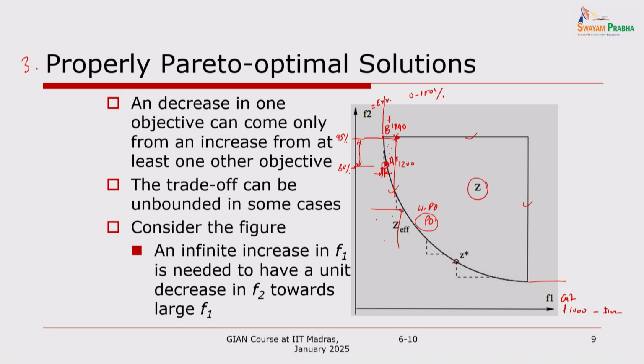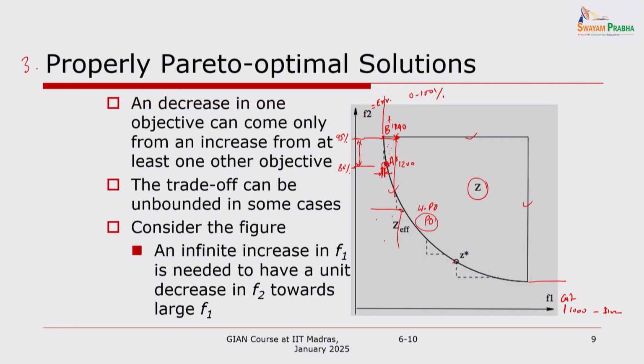Is that a difficult question? Shall I make these numbers a bit more? All I am saying is, am I interested in a $10 benefit to screw up the environment by 10%? Yes or no? Will you be interested in it or not? No. That is a very practical answer. For $10, I would rather pay $10 more and save environment by 10%. Definitely, right? This is the situation here.